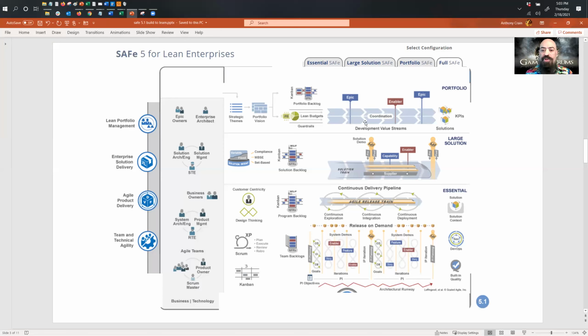Okay, and if you look throughout here, this blue stuff, epic, capability, and down here, feature, story, these blue items represent units of value. The only difference between them is how risky they are and how long they take. So a story, everybody probably knows what that is. It's the smallest unit of value. It is supposed to be in production. That doesn't always work out. Some teams can't go to production every 2 weeks. And so there's all kinds of patterns or anti-patterns we've made for that. But the bottom line, story is the smallest unit of value I can produce.